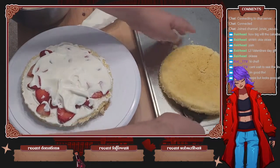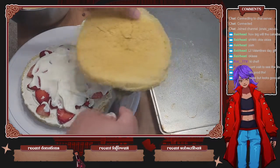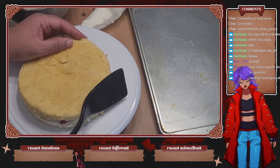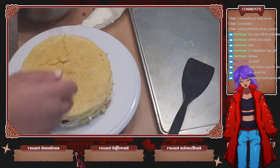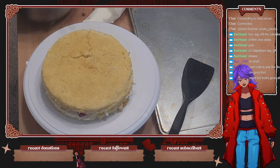Now that we got that covered, we take the other half, the top half, and then we place it firmly on top of the cake. So this is where we take the rest of the cream and we use it to decorate.